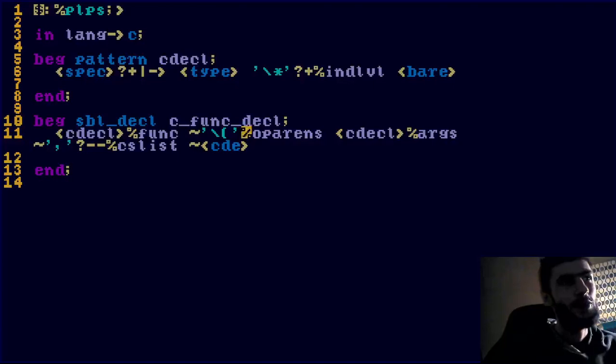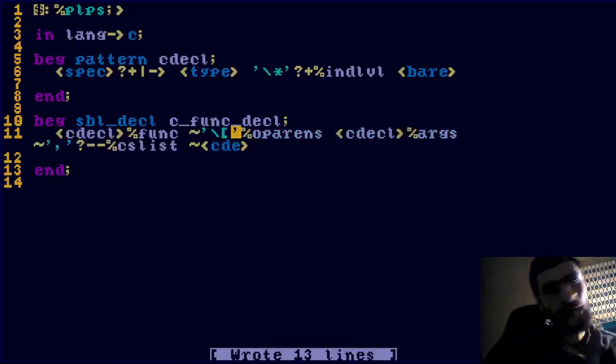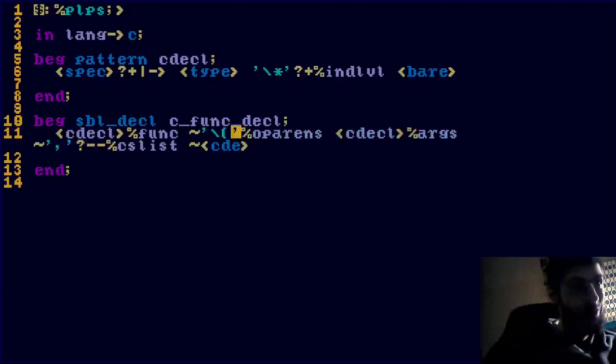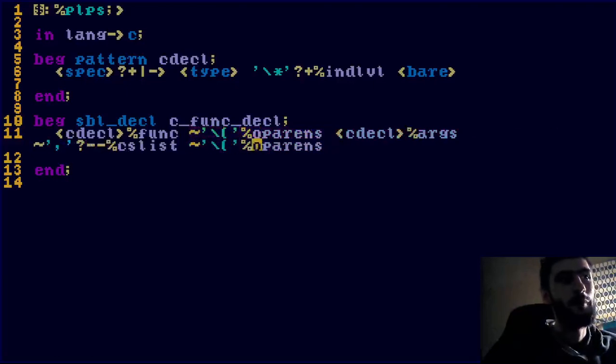All right. So apparently yes. Okay. Let's see. If we change this for a bracket, now it doesn't match. Perfect. Okay. So let's just do this for both, because in this case it's a function declaration. We do not want to match just any delimiter.